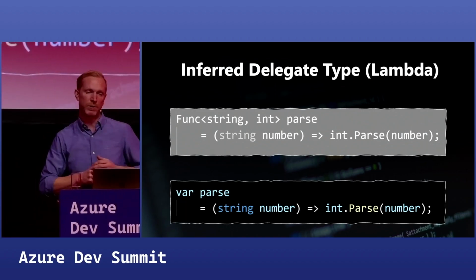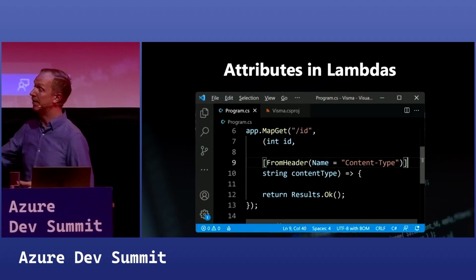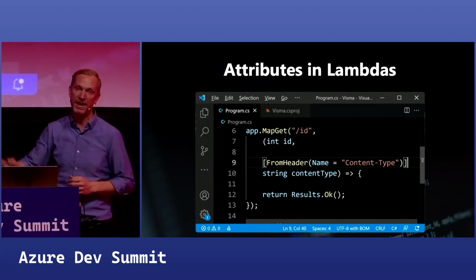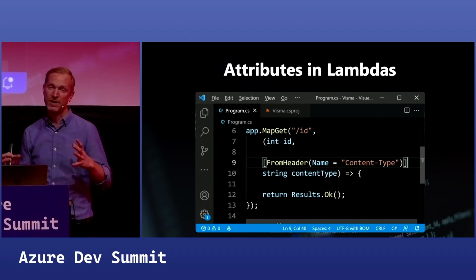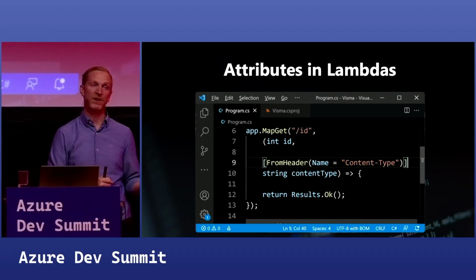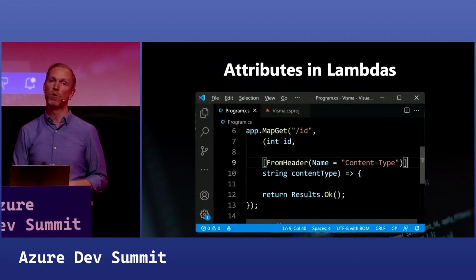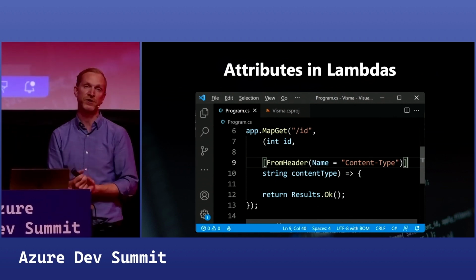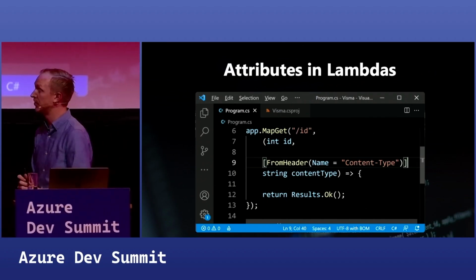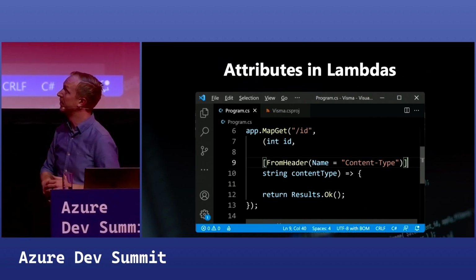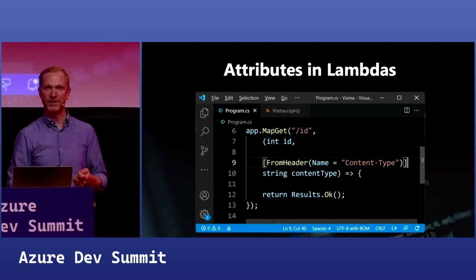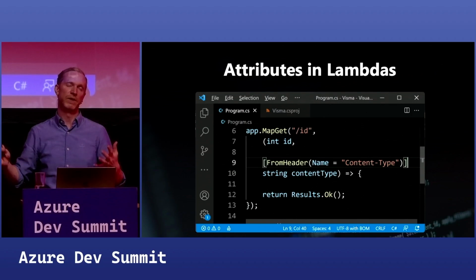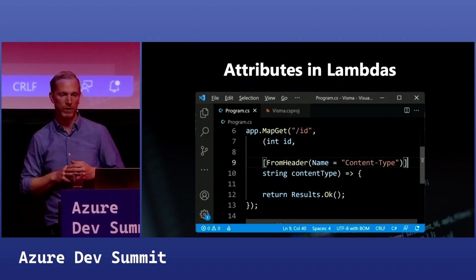And also, in terms of improving our lambdas, we can now use attributes in lambdas as well. And this here is a little bit of a snippet from a minimal API. We can very easily create ASP.NET Core applications in a very tiny format, and simply here saying that I'd like to map /id to whatever anonymous function this is that runs some specific code here. And adding more language features to this, or adding more functionality on lambdas, means that we can write more fully functional minimal APIs as well.